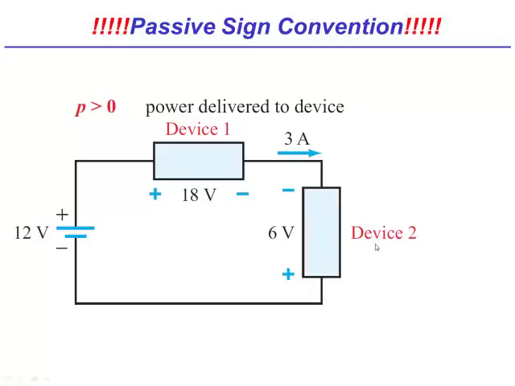So let's do a quick test. We'll take a 30-second break. What do you think the battery is doing? Do you think the battery is consuming power or delivering power? I'll give you a hint. Map this back to the battery using the passive sign convention of the last slide.